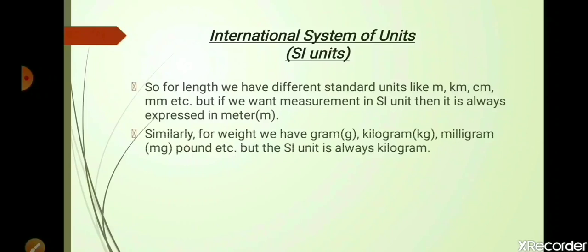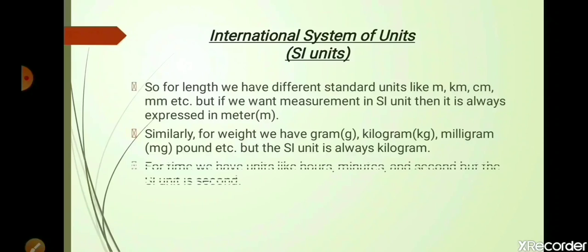In the same manner, if weight has to be measured, we have different standard units like gram, kilogram, milligram, pound, etc. But if the weight has to be reported in SI unit, it has to be done in kilogram. For time, again we have units like hours, minutes and second. Time can be expressed in any of these units, and all these are standard units, but the SI unit for time is second.